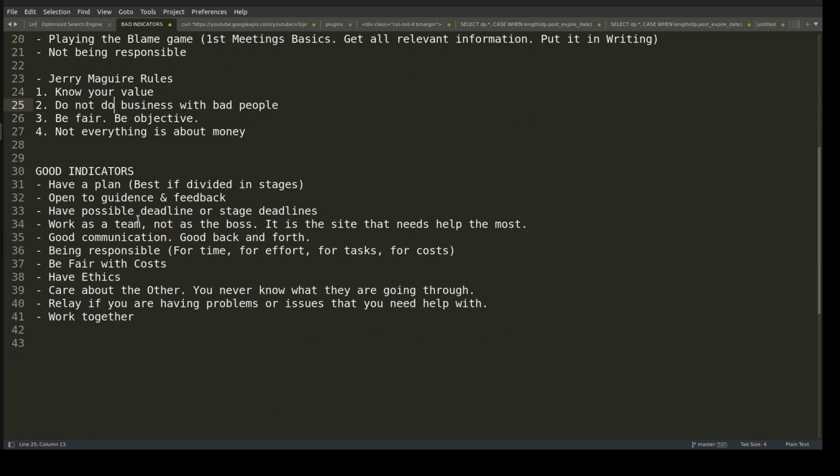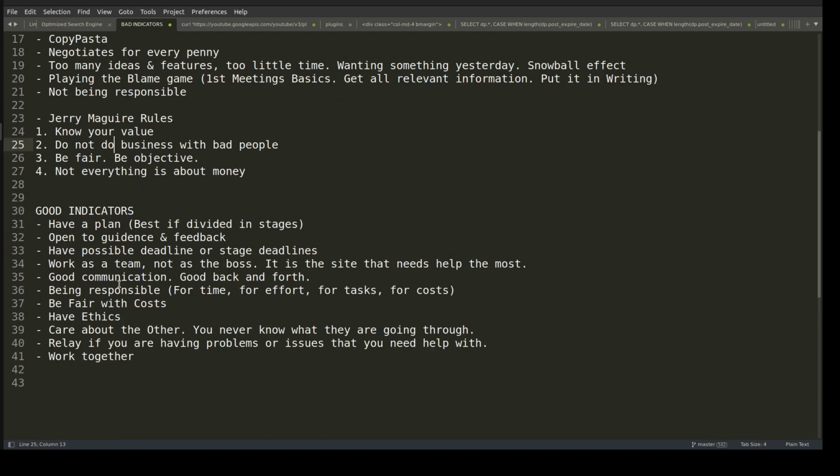Okay. Now, good things about developers. If they come and you start talking to them and they have a good plan, like, okay, let's divide that into stages, let's do it this way and that way, let's put the minimum viable product there for the site, and then you launch like this, assuming you have a deadline, of course.